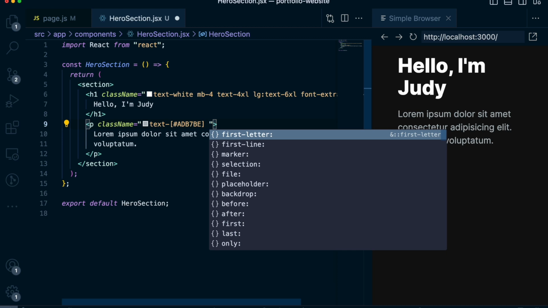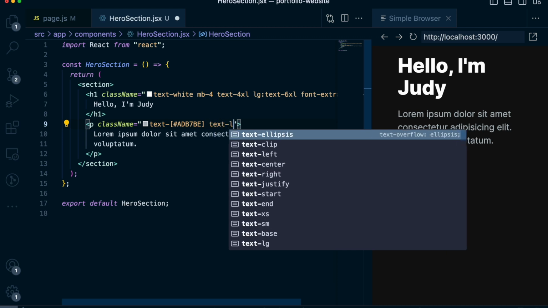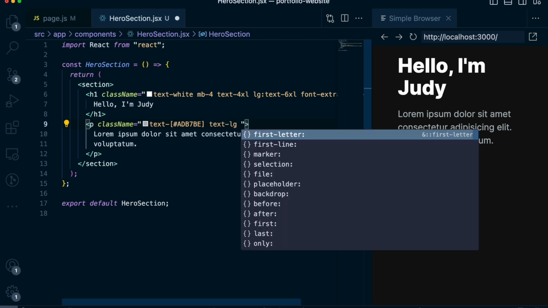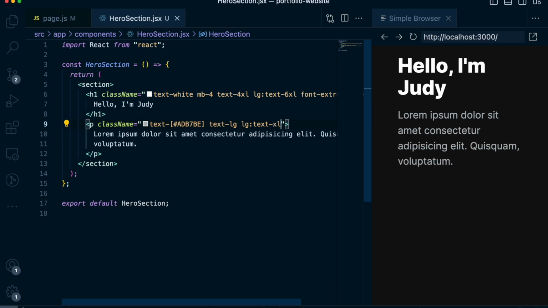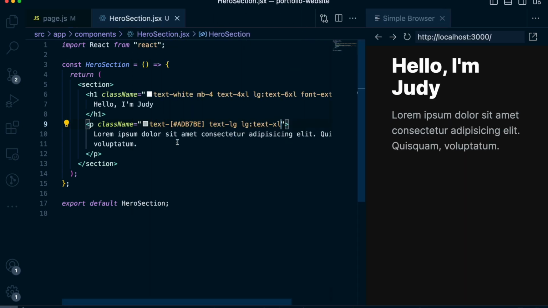Okay, and then we can also do these responsive text sizes for the paragraph. So for the paragraph, I'm going to do text-XL by default, and for larger screen sizes, let's do text-large by default and then XL. So yeah, that looks better.